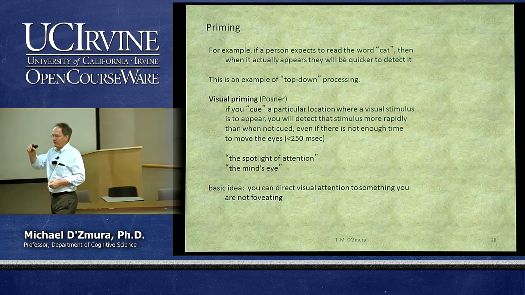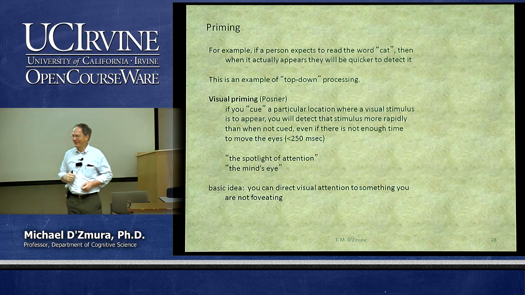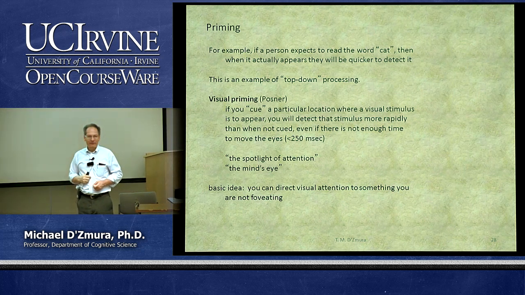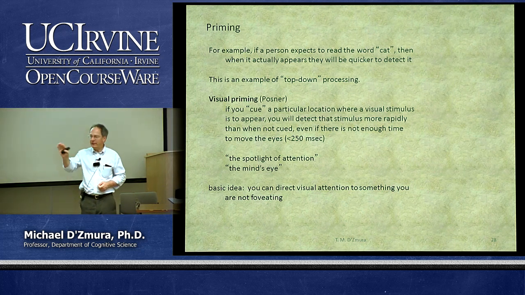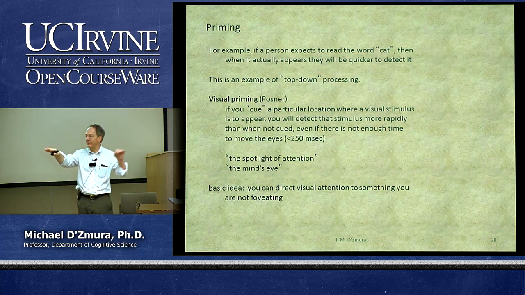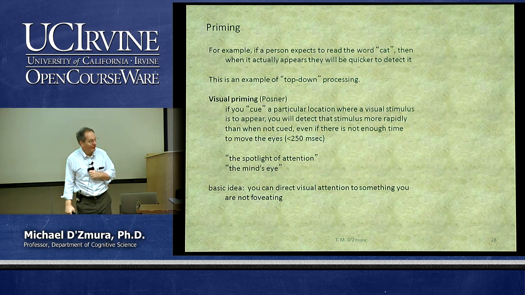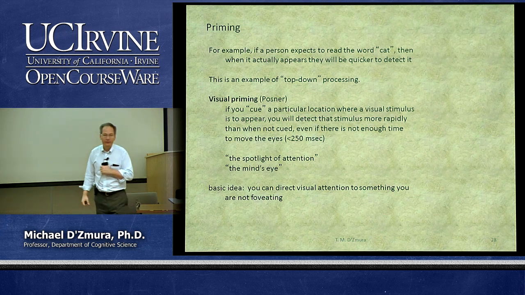If I'm paying attention to, say, somebody over here on this side, then I will be able to see things in this direction and recognize things in this direction far more quickly than if somebody starts moving around over here. Well, I'm not looking over here. You know, I might not even see that something's happening, and I'll have a hard time recognizing what's happening.